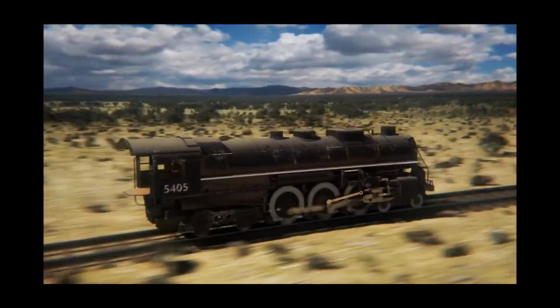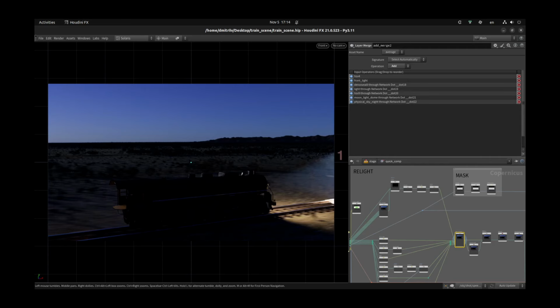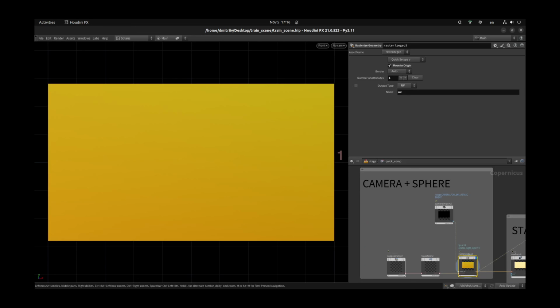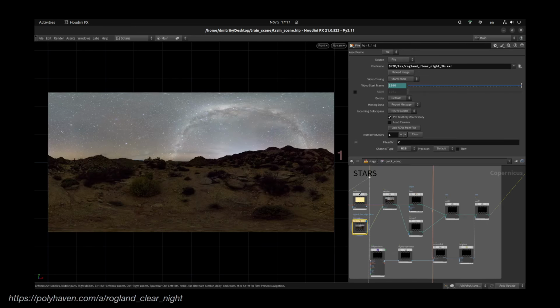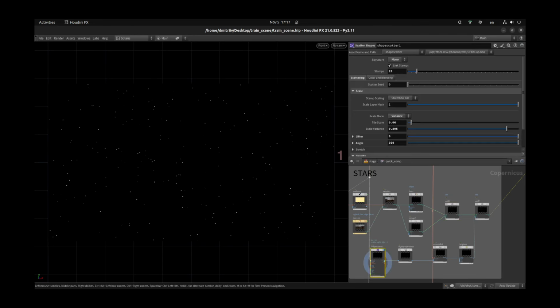Fortunately, the video is like 480p or whatever, so you can't really see all the details, but yeah. And then for the same shot, just at night, we have a bit more AOVs because we have more lights. You can see I've changed those lights drastically, multiplying my headlight to like 500 to get the actual volumetric cone here. Then the same thing for the sky. This time, instead of using just one HDRI, as you can see here, I already have a bunch of stars. It already works kind of well.